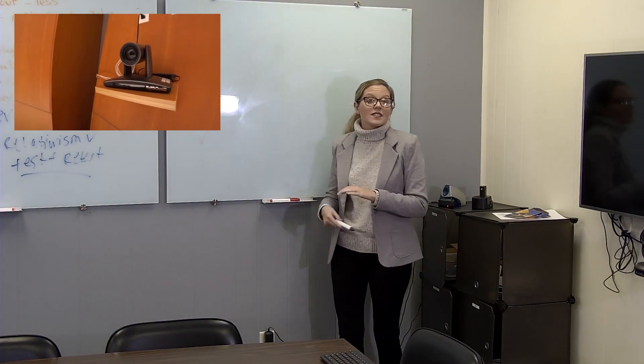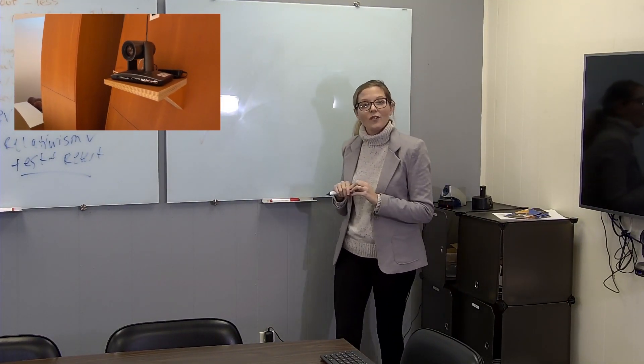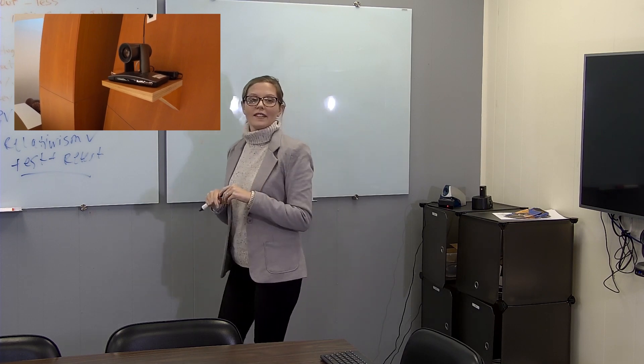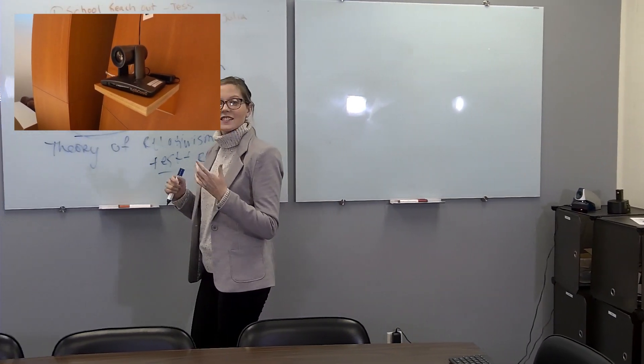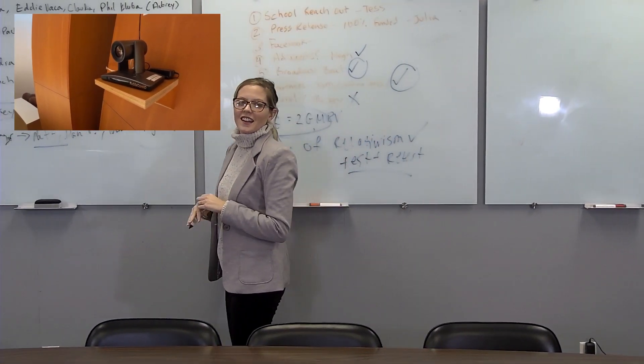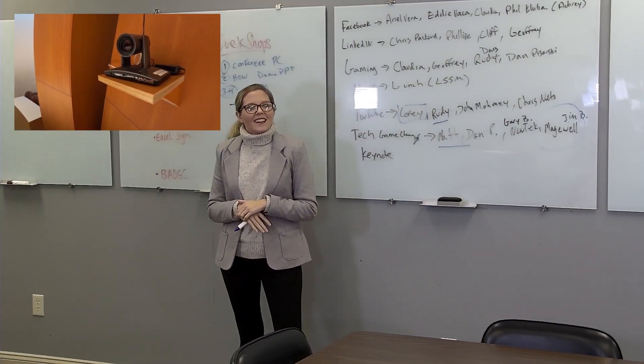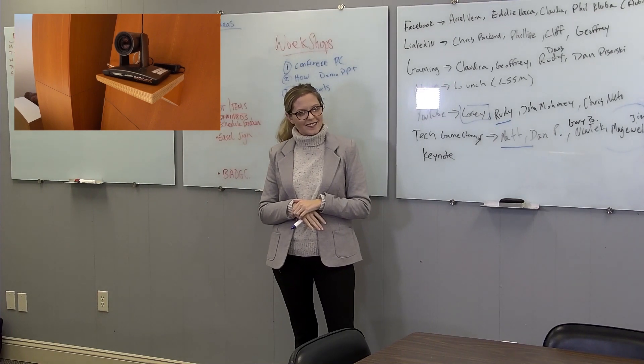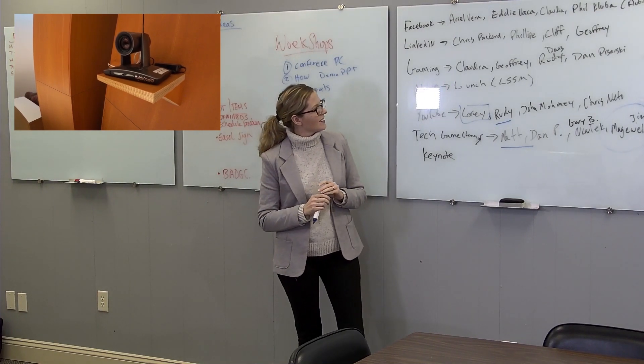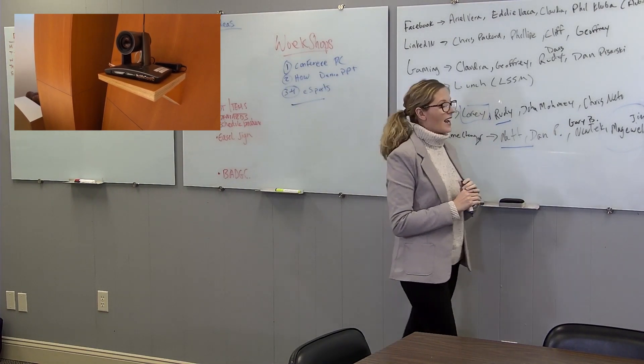The camera uses a combination of motion tracking and facial tracking to ensure that your subject is always in frame. Motion tracking can be used to follow the subject in most scenarios, but facial tracking may take preference when the subject walks in front of a scene with other movements such as a projection screen.